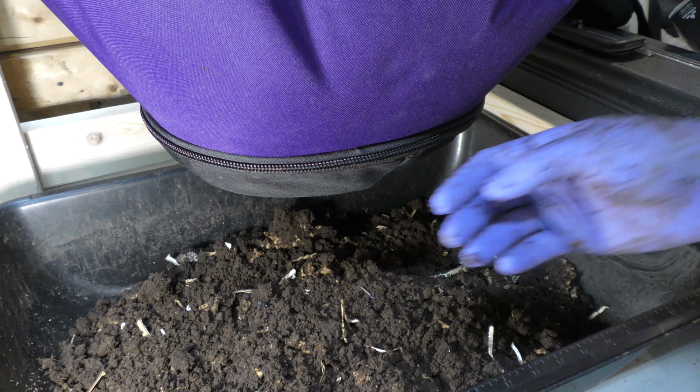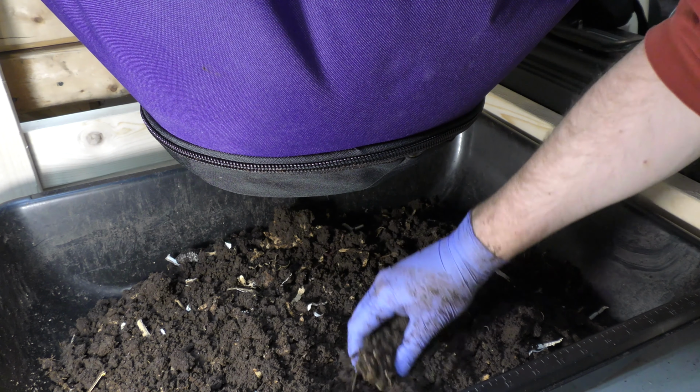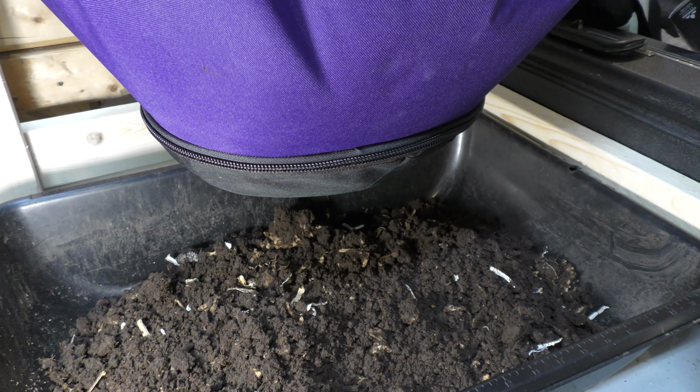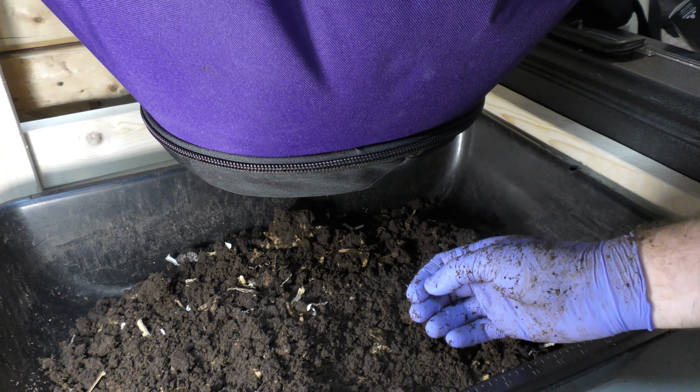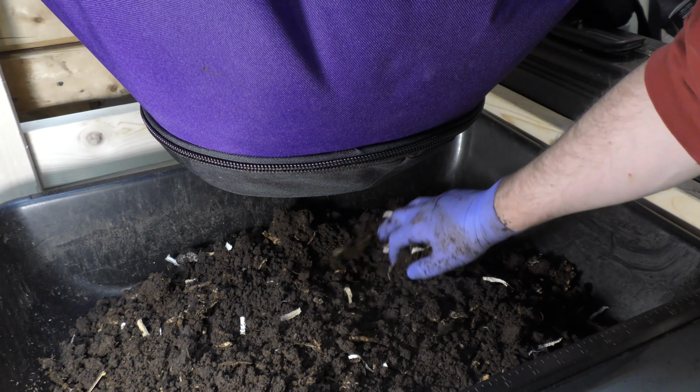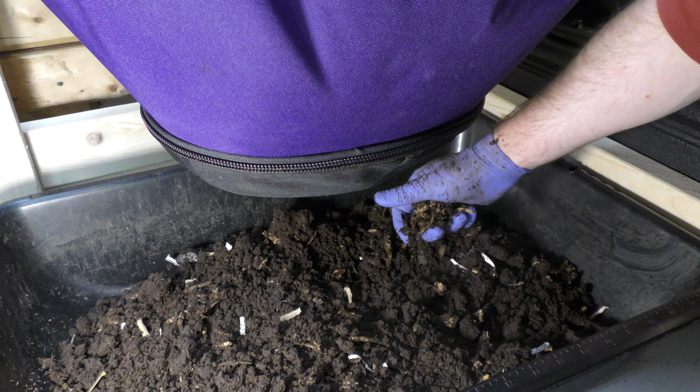Some stuff didn't digest down fully by the worms, but that happens. I mean, as I said, especially when you're starting these things up, you get a lot of stuff that's just not fully composted the first time. So overall, pretty good. Decent haul, not too much.